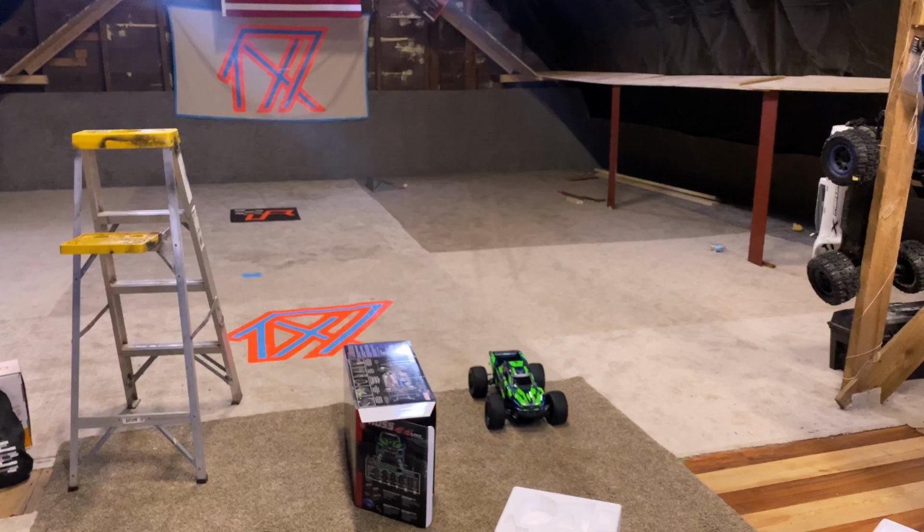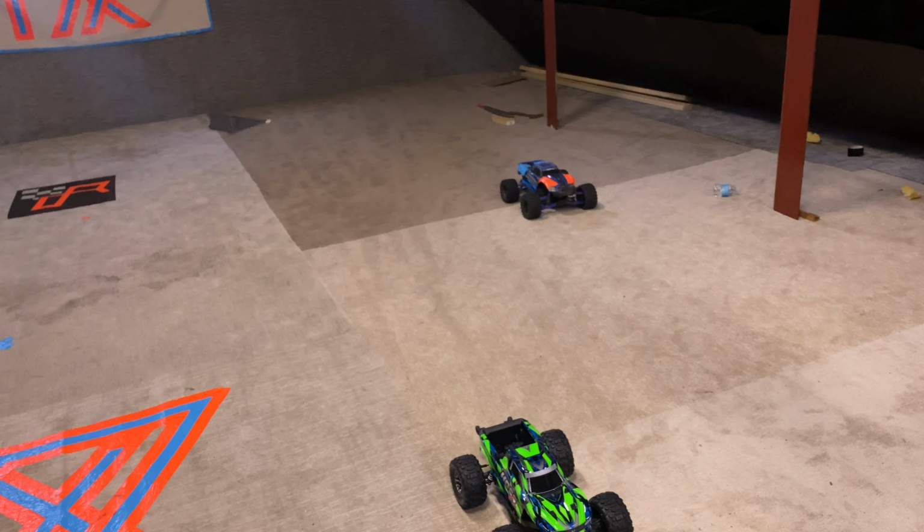So back up here. And once you hit the lighter gray carpet, right there, once you hit that line, hit the brakes. Just try the best I can. All right, 3, 2, 1. Yeah, he stopped right on the line. This dude went out of frame.